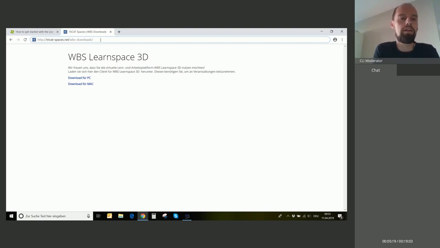I can spell it: http://tricat-spaces.net/WBS-downloads. And once you have done this, I prepared this already here, but if you enter this, you will get to a screen which looks quite empty and which is in German, unfortunately.